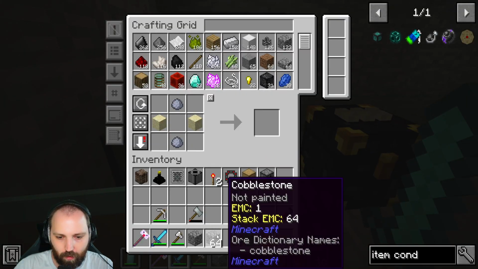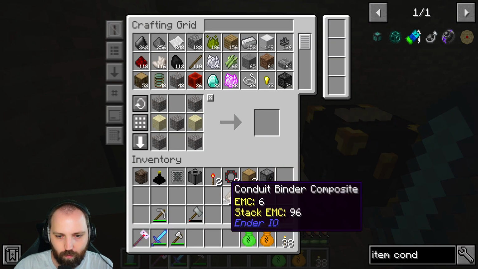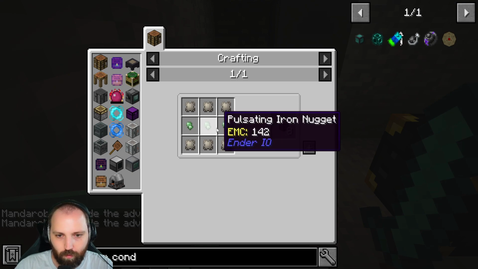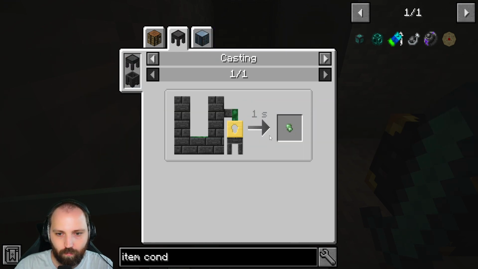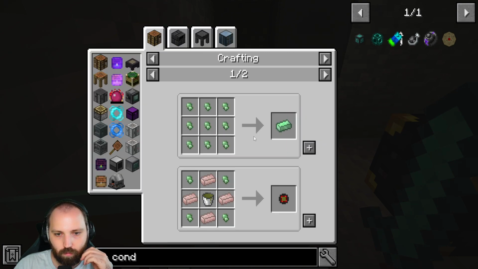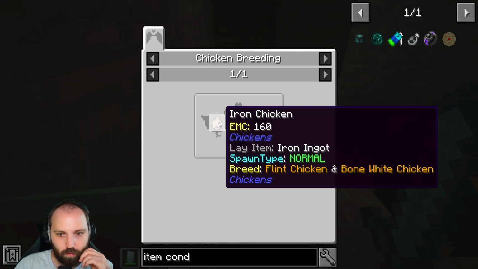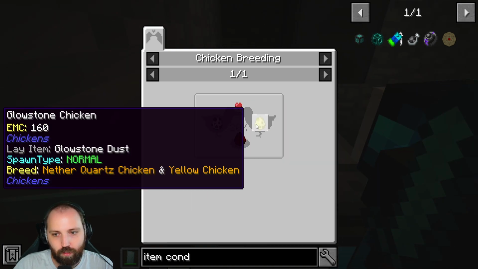So let's see. That's that. Should be able to make some of this now. 16. I mean, that might be what I need. Now I just... So that should be... Yeah. No, oh, I only need to make one of these. What's pulsating ingot, though? Do I need pulsating iron ingot? How do I get those? Iron ingot with an ender pearl, which is a diamond and a nether wart, which is cocoa brown and glowstone.